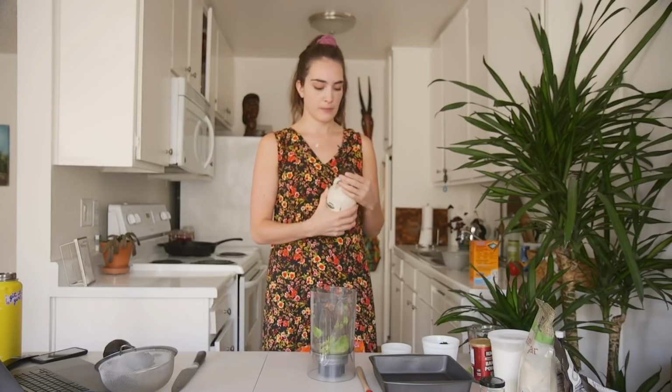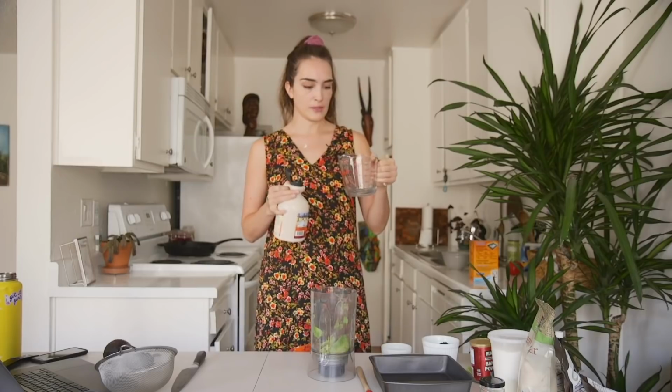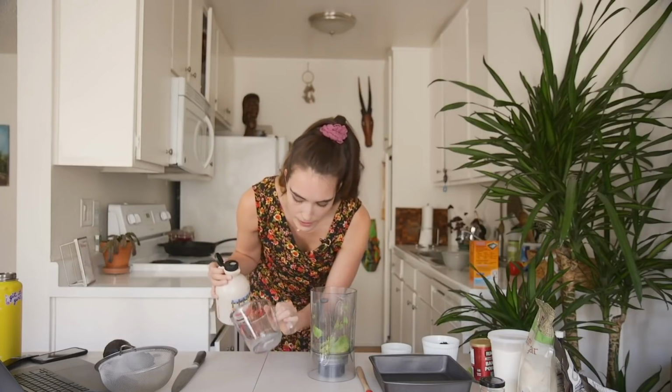I wasn't kidding when I said this is an indulgent recipe, okay? Don't come at me about how much maple syrup I'm about to use, because we're gonna do the damn thing. 3/4 of a cup of maple syrup. Yep, that'll do it. That'll give you the zip you need.